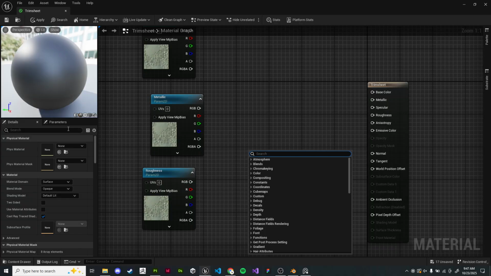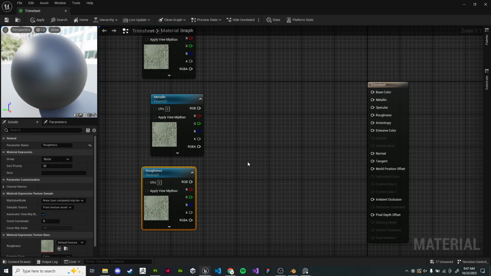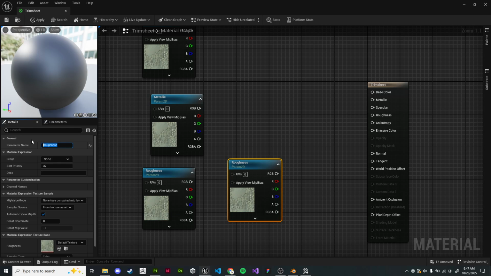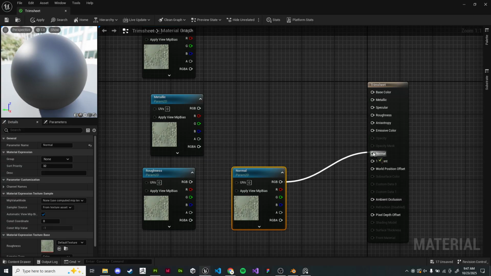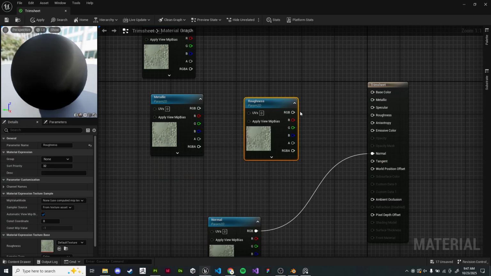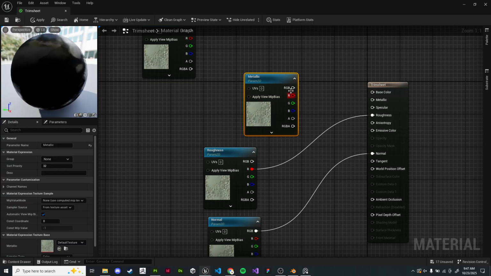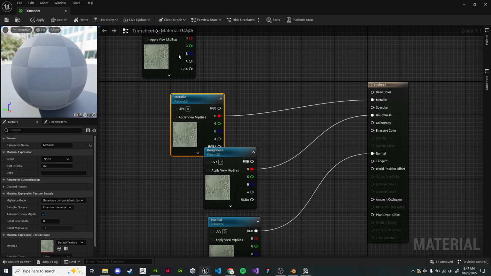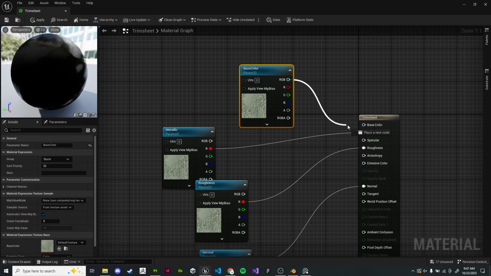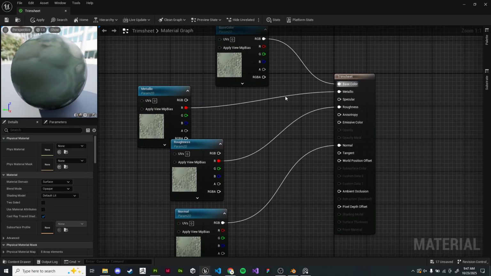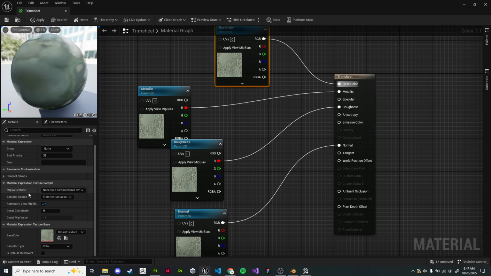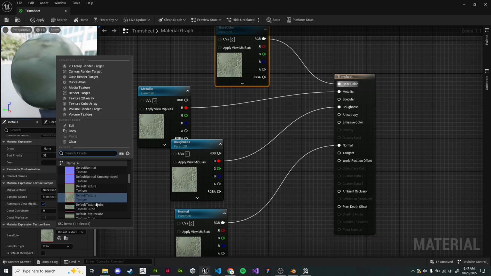So later we'll learn about channel packing and creating more optimized materials, but for now this is fine. We take our normal into our normal, roughness into our roughness, metallic into our metallic, and our base color into our base color. So we can go in here and adjust each of these settings to be our trim sheet.